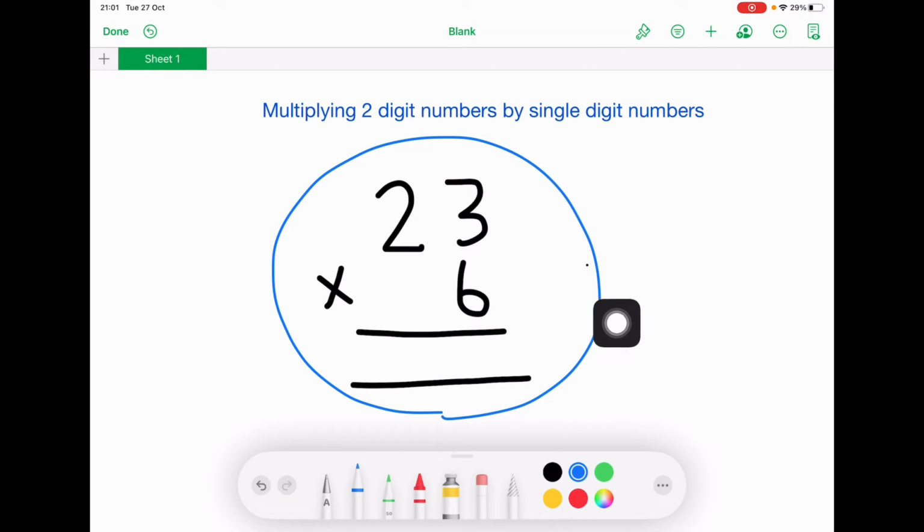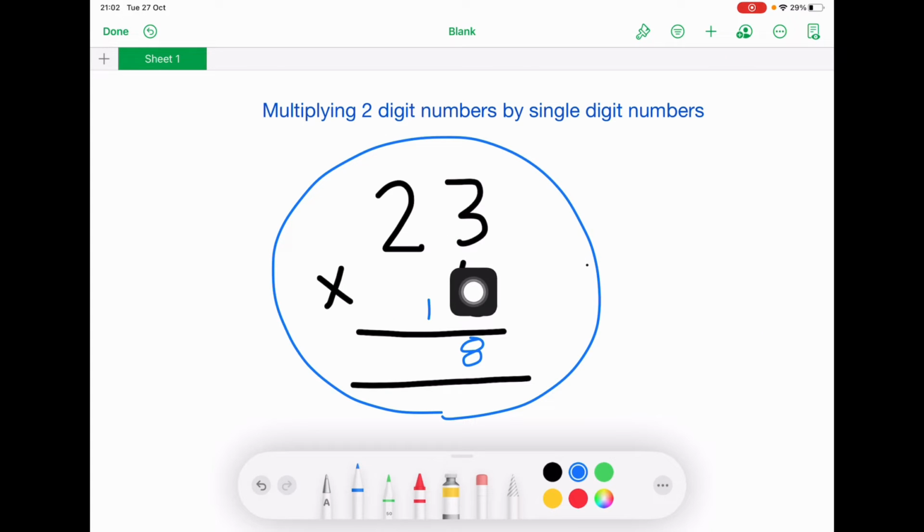Now remember, we always start at the units column, which is the column at the right hand side, and we do 3 times 6. So we know that 3 times 6 is 18. So we place the unit in the answer, which is the 8 here, and we carry the 10 over to the tens column.